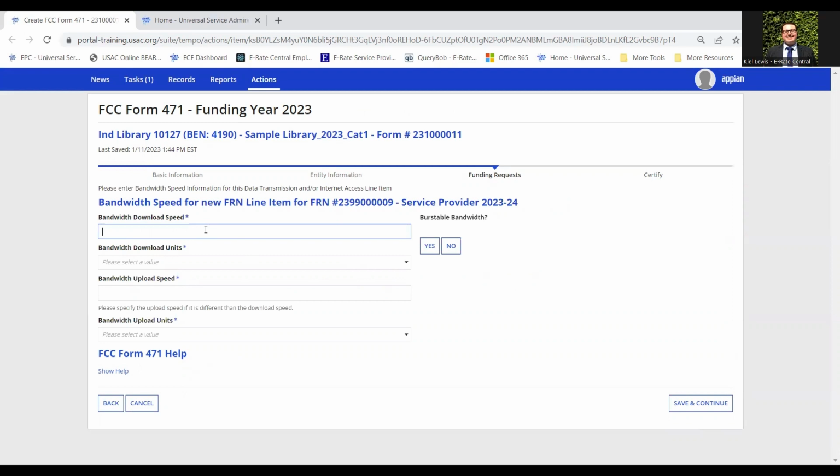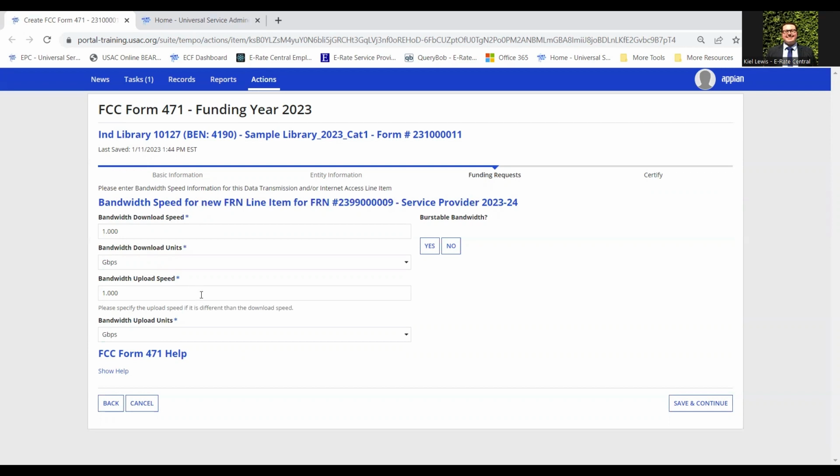In our narrative and in the contract, again, the contract should indicate the download speed and upload speed. Because this is fiber, fiber is generally a symmetrical service. So the download speed should match the upload speed. And you'll see that it automatically populates with a 1 upload speed.